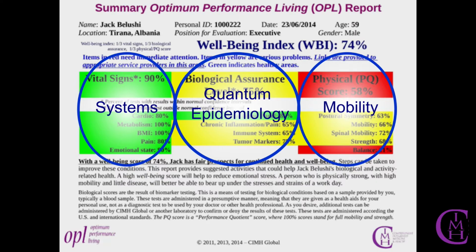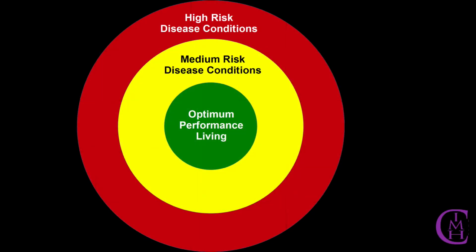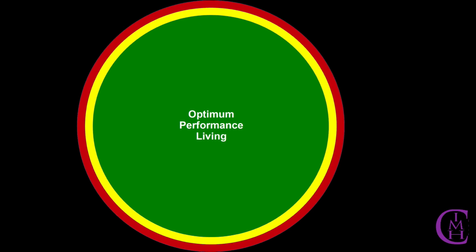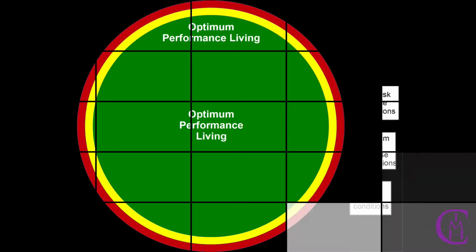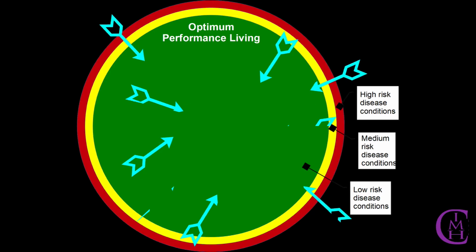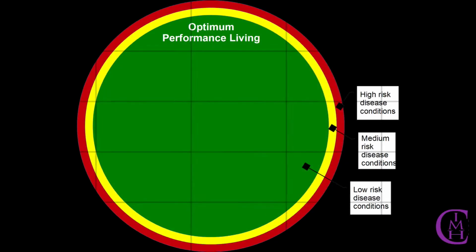Quantum epidemiology is an area that we look at in terms of ongoing gathering of data and using an observatory. This then provides an environment where the target focuses on optimum performance living, and then you have groundings for increasing the size of the bullseye so that optimum performance living is more easily achieved. And the chances of contracting high-risk diseases and mid-range diseases is much less. So when you take a snapshot at any point in time or a study, you're going to have more of a chance of landing in a good place.